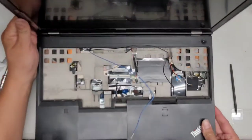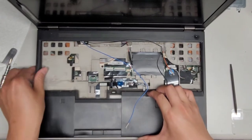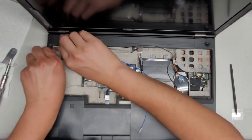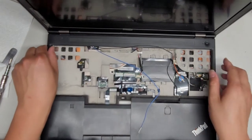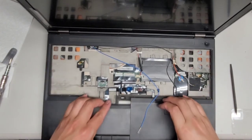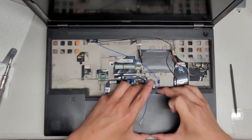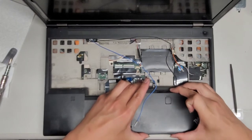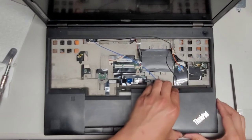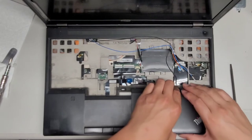All right, so I think that's just the fingerprint mechanism that's under there with the fingerprint cable. So we are just going to have to keep kind of working this thing, kind of wiggling this around and pulling it back. Okay. Man, I'm pretty sure we have to remove all of this. I worked on a few of these models before. There we go. I guess just have to use more force. But I don't like using too much force on these things because you can damage things permanently. So we're just trying to be careful here.